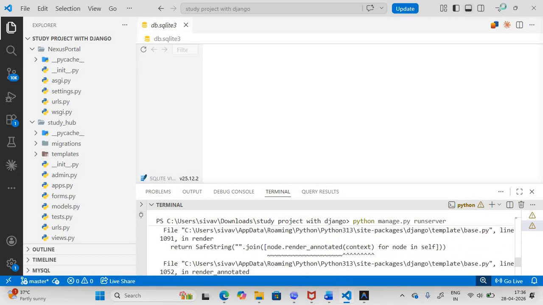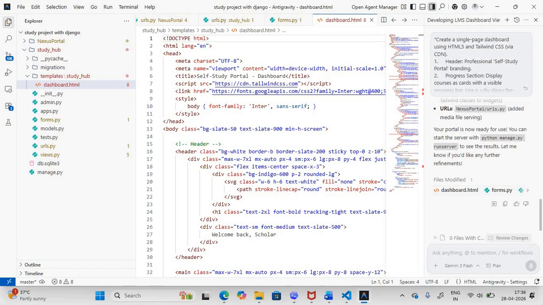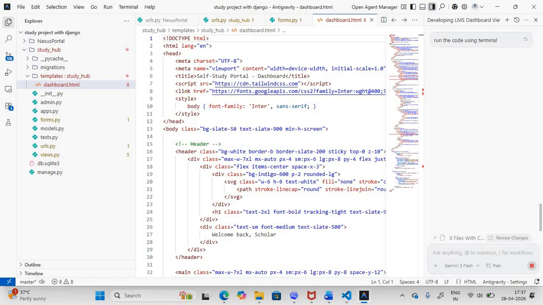So let's check this one. Refresh this page. Refresh again. Yeah, there is some internal error. Run the code.